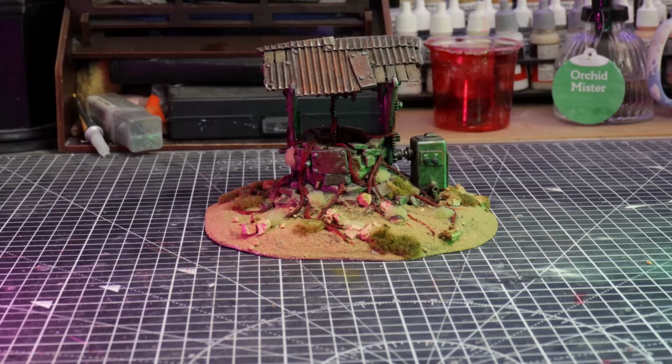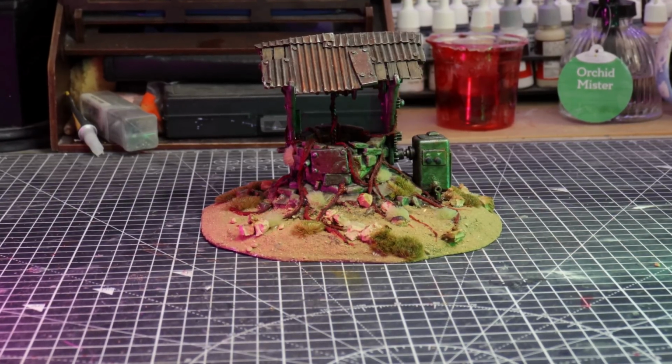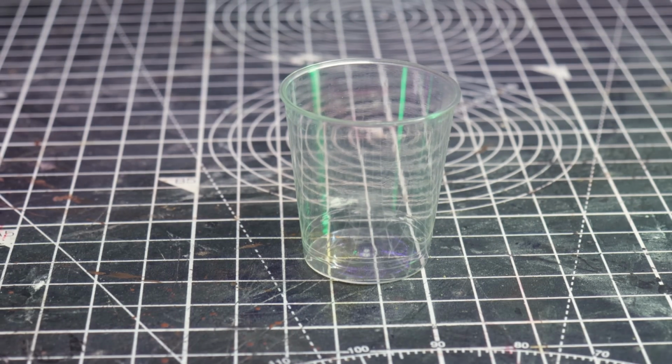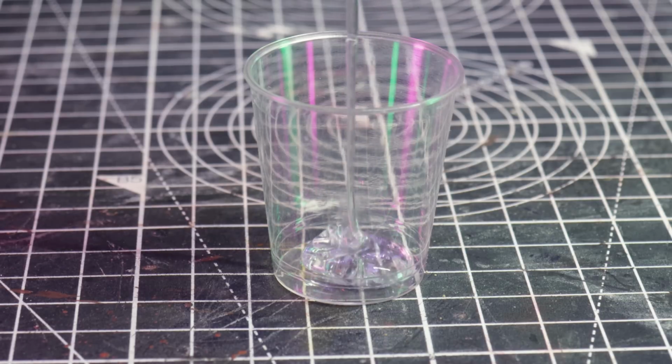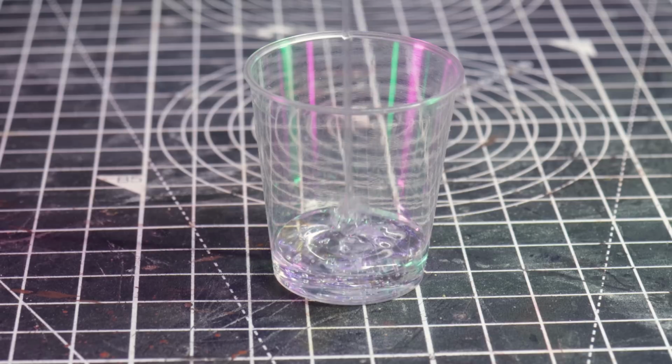Now remember I started this project with the bottom of a bottle. Well, there was a reason for that. It's because I want to pot some liquid in the bottom of this well. Now, I know liquid would be much lower in a well, but I wanted to use some UV resin. And I need it for the step that comes afterwards.